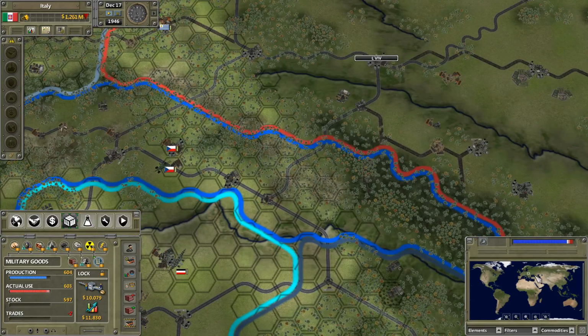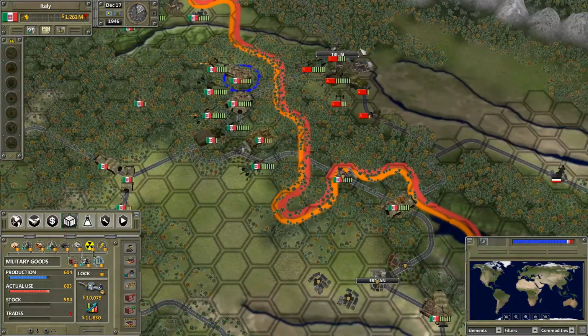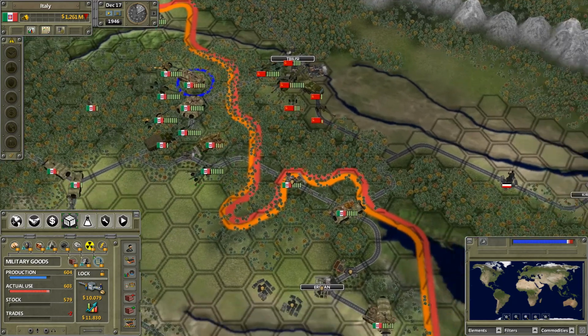Uruguay has cavalry over there. Interesting. They're probably fighting Germany because everyone's fighting Germany. It's like a national sport or something.